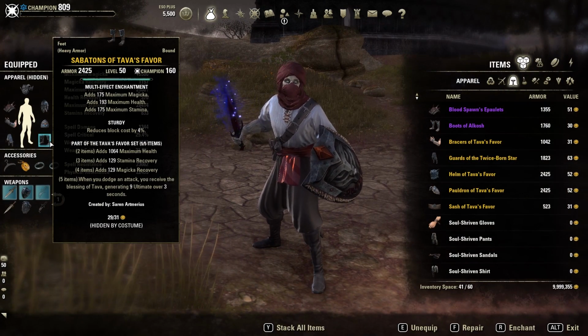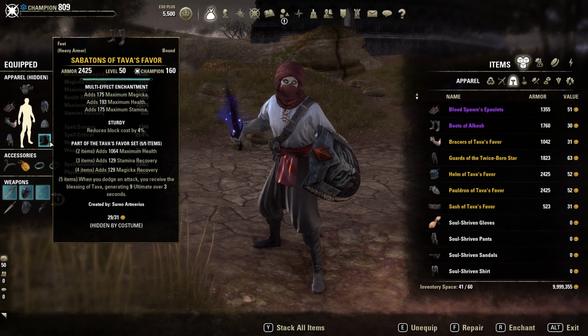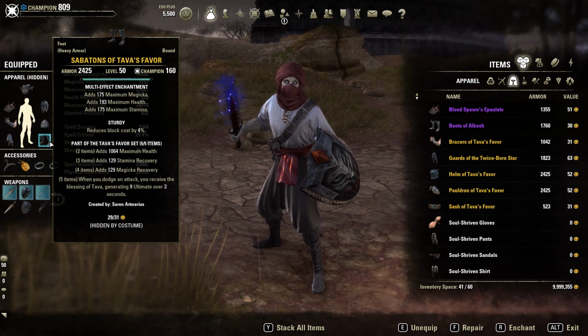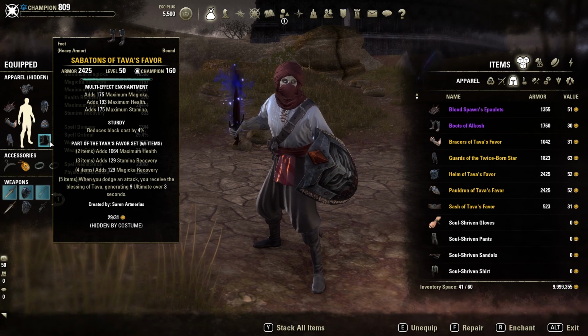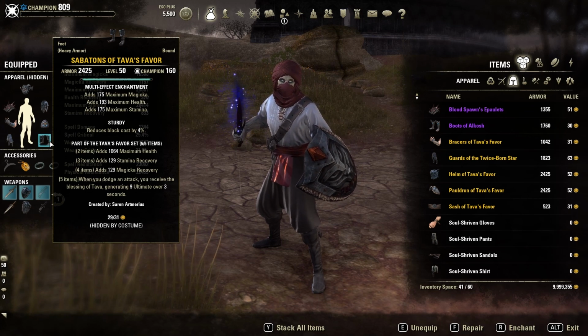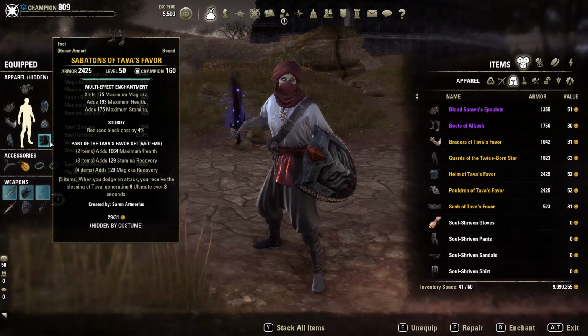Then what you can make sure is, at the moment I'm using 5 heavy, 2 medium, but if you want more resources you also can run 5 heavy, 1 medium, 1 light. It's really up to you.